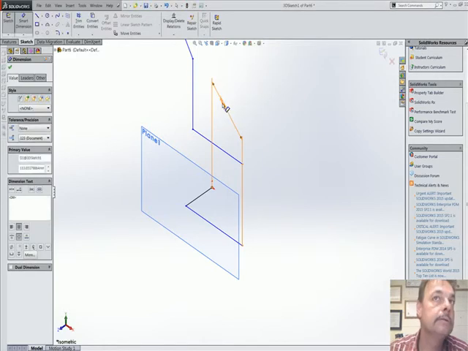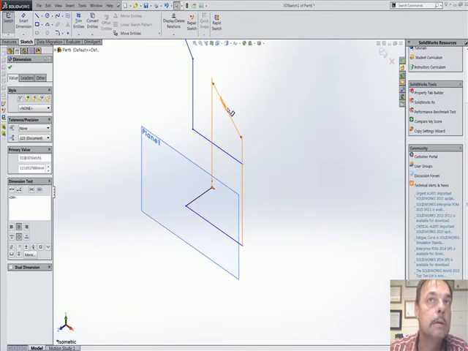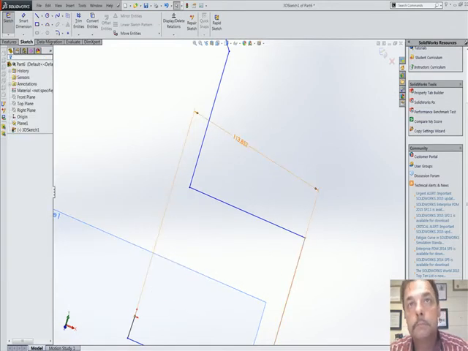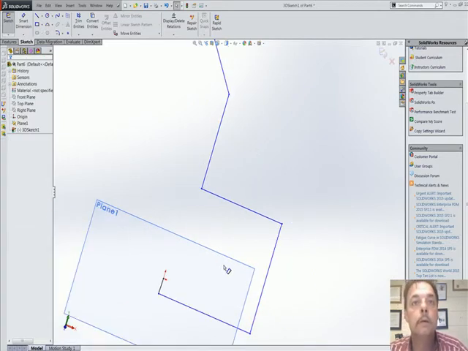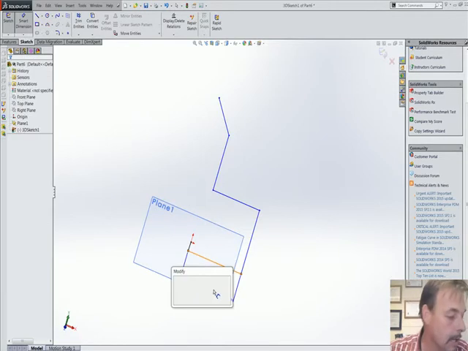But let's first find out what we need to pull to make sure that we have. I'm going to delete that one. We're going to delete that one. Let's go ahead and pull our dimensions that we need to be compliant to what the drawing says.